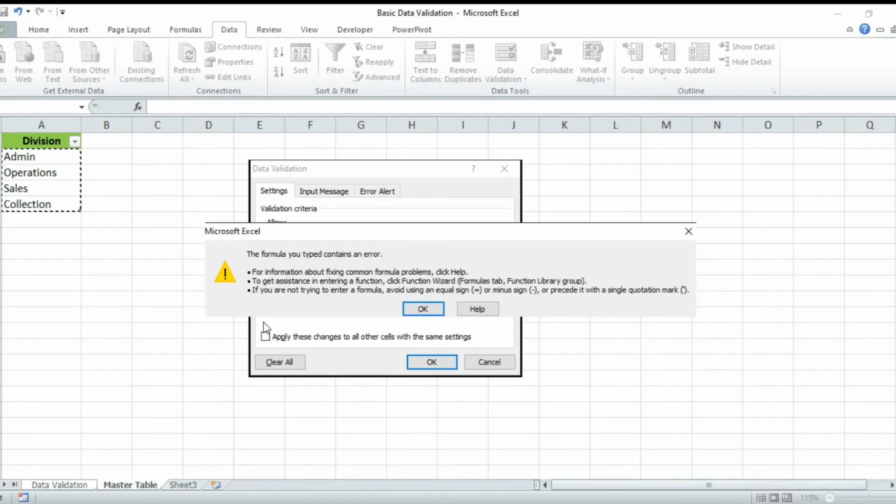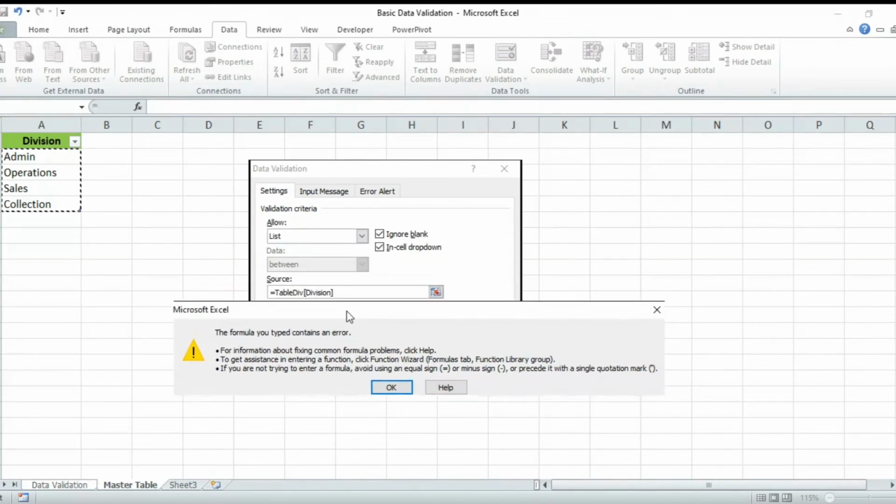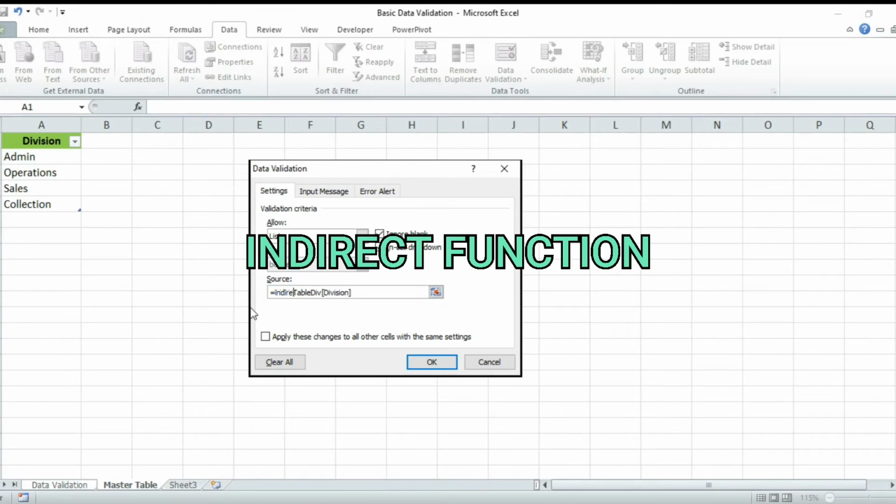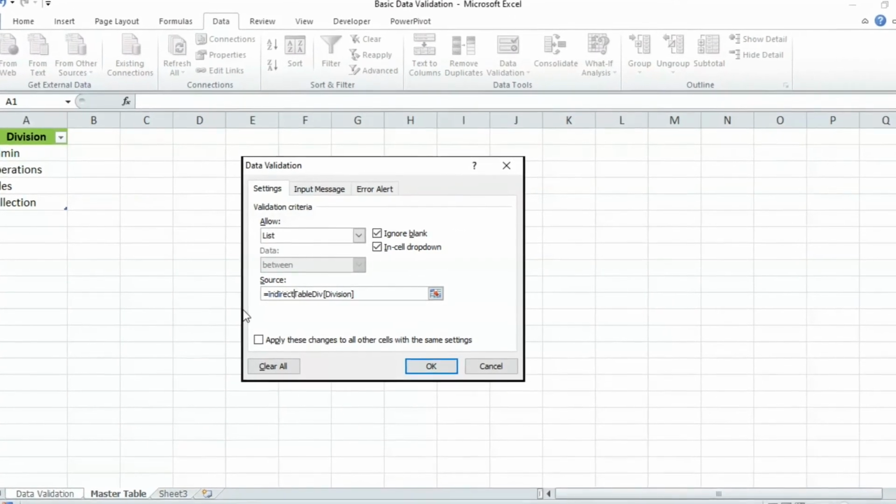Okay. Problem is, si Excel, hindi niya tinatanggap itong ganitong formula directly. So, what we can do is to use yung INDIRECT function. Type lang natin, INDIRECT.